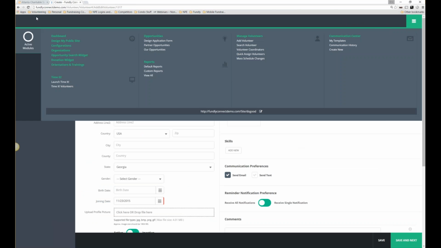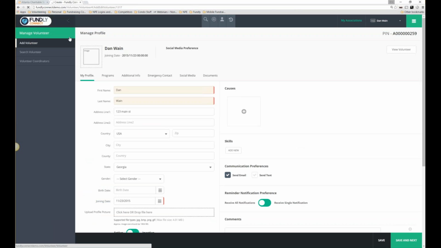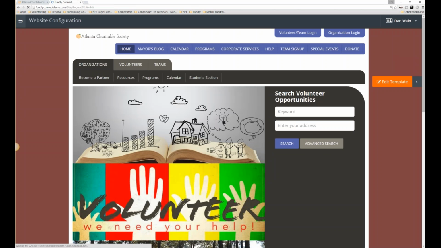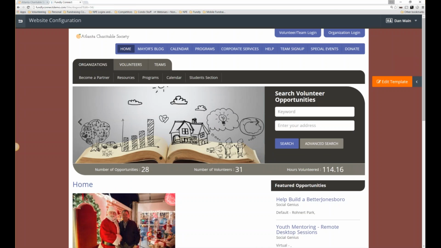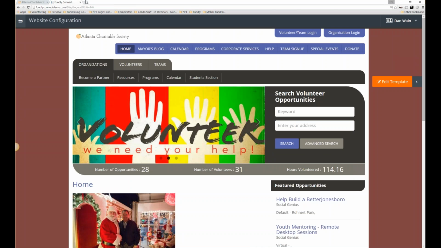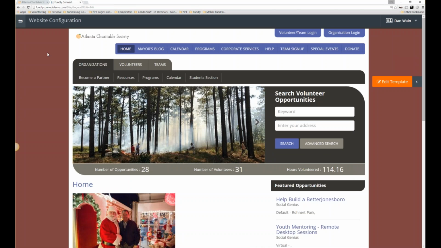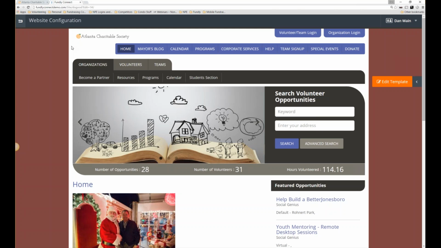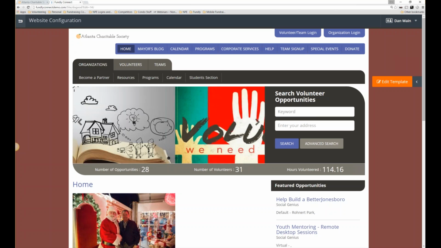Let's talk about designing your public site. That's a big piece that everyone always wants to see. We've made this, I think, a whole lot easier than how Hands-On Connect had it. I've gotten feedback from a number of clients who have said that this is much easier, and it makes it clean and easy, and just makes the template a whole lot easier to work with.